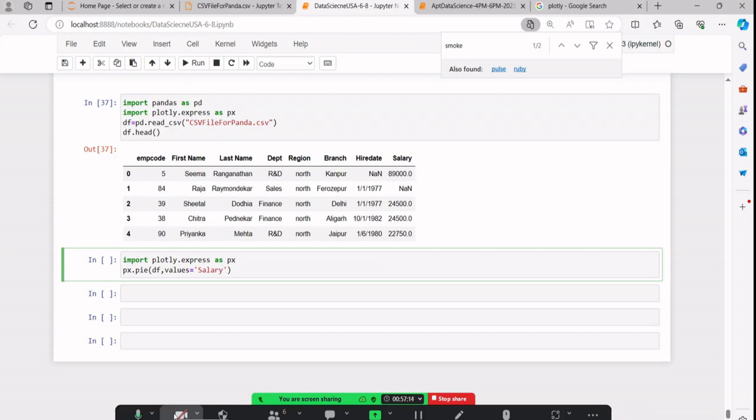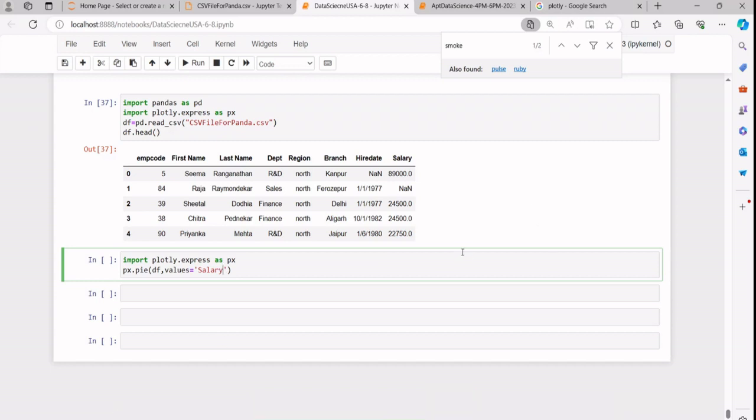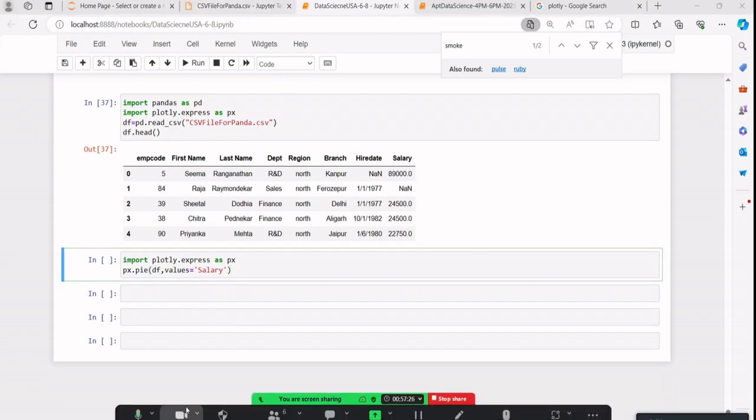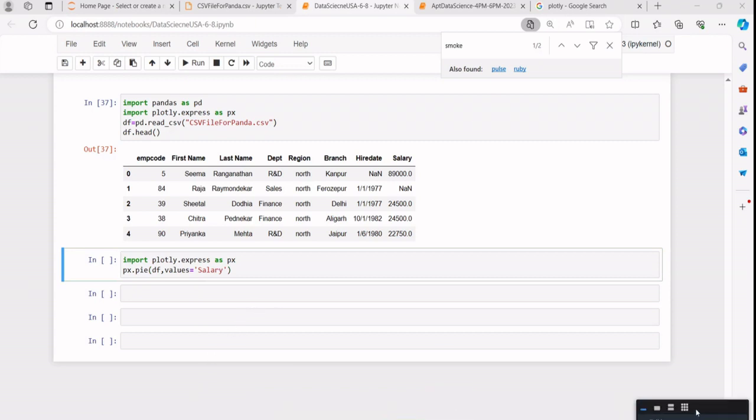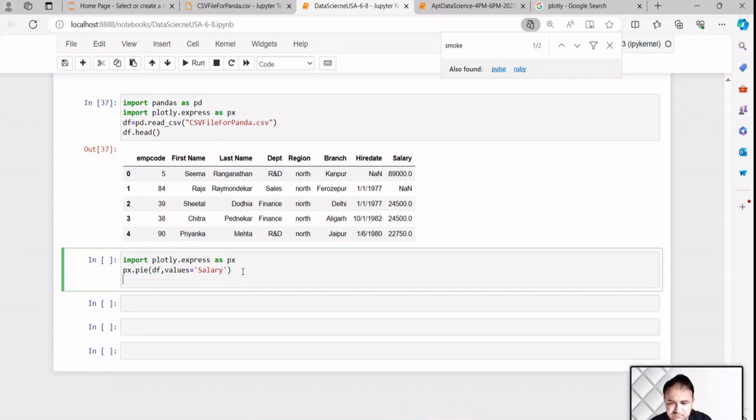Obviously, it is the same thing which you can load inside this one. So the px, the values are there, the salaries are there.